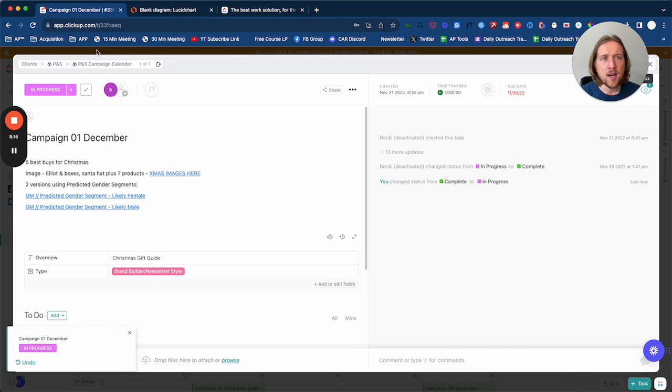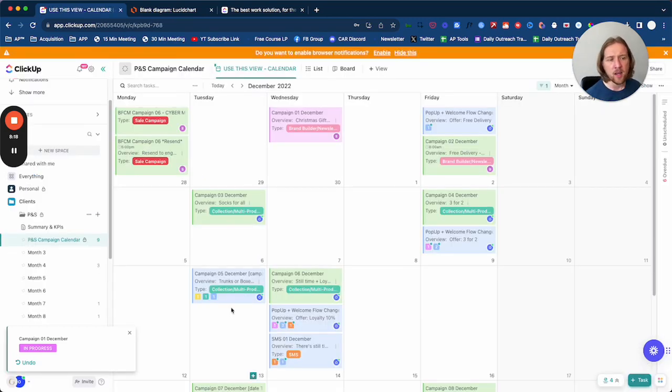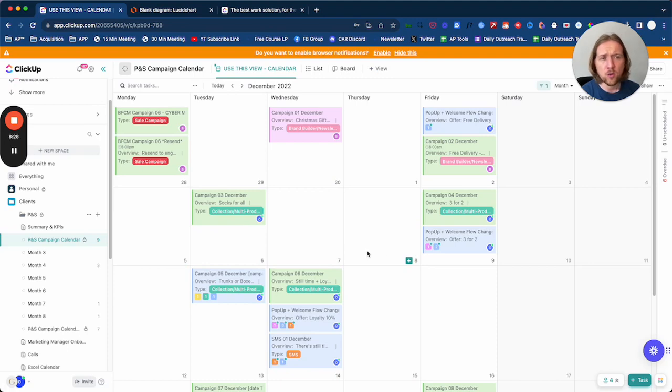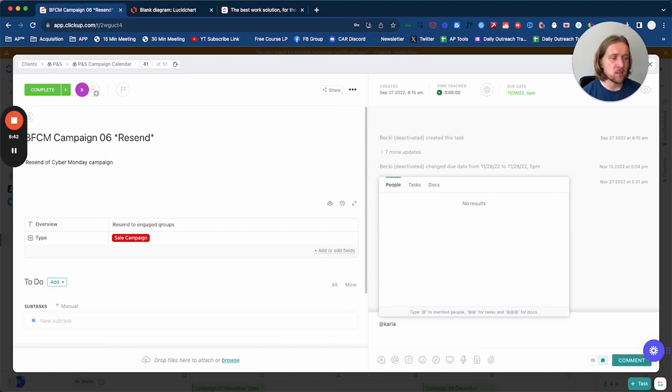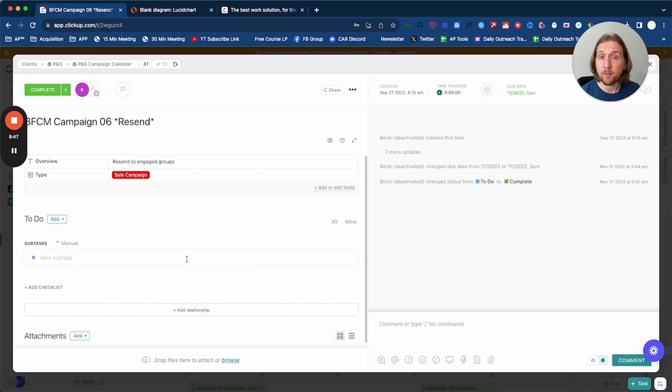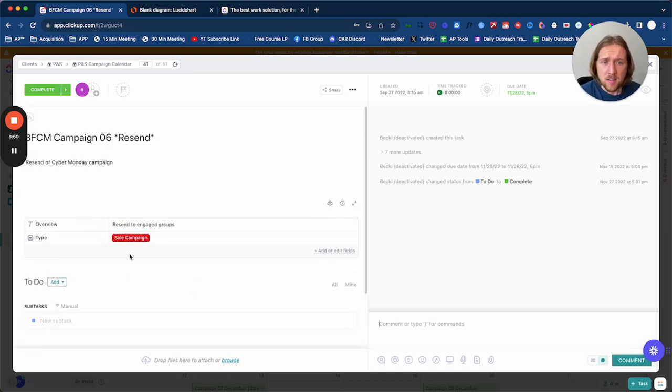All right. So as a business owner, as a marketing manager, whatever position you might hold, being able to view things from a calendar view is really helpful from a top level because you can have a look here, and as part of the total number of scope items you've got to deliver for that client, you can actually see the number that's in progress, who's working on them, who's assigned to them, and then everything here from notes. Chats here, we would tag each other and we would send messages, and that would link to each individual employee's ClickUp notification page. We would add subtasks.